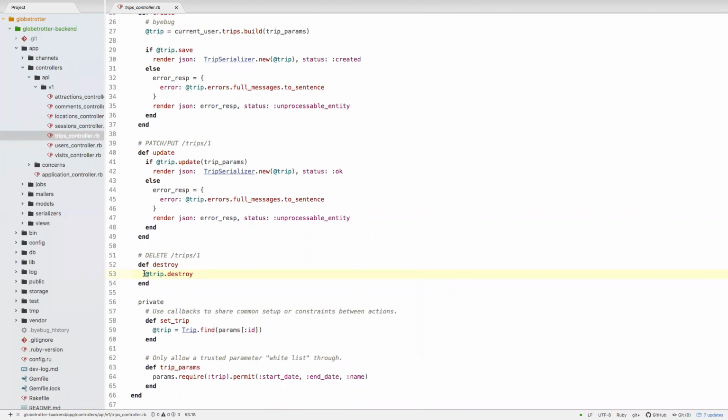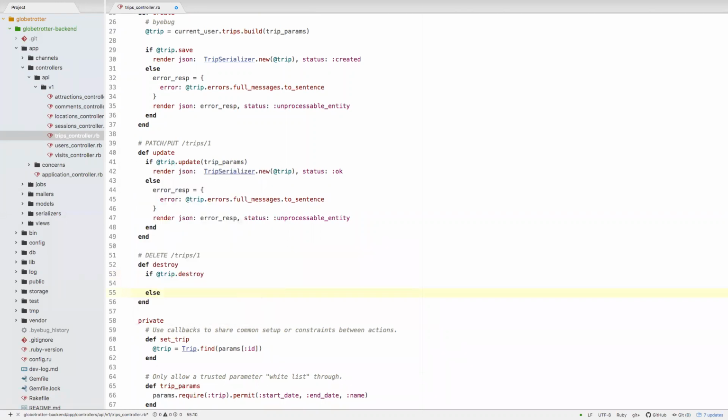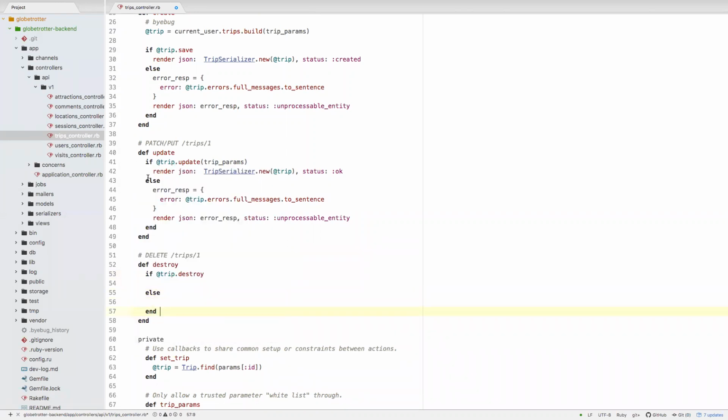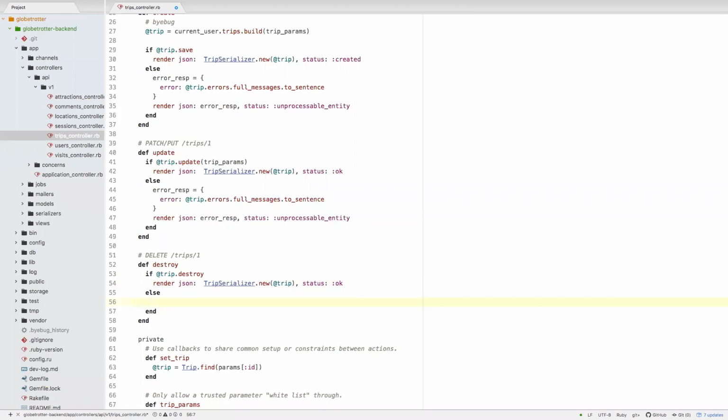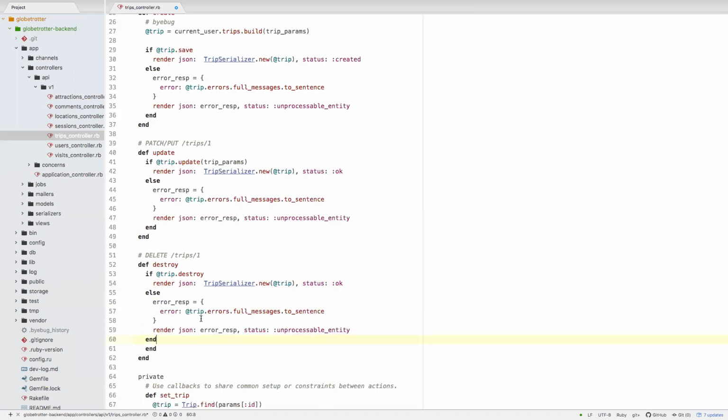and I guess I should say if trip.destroy else. And I basically want similar stuff. I'm going to render JSON something, figure out what yet. And otherwise, something like this. I don't know if trip's really going to have any error messages if it fails to destroy.